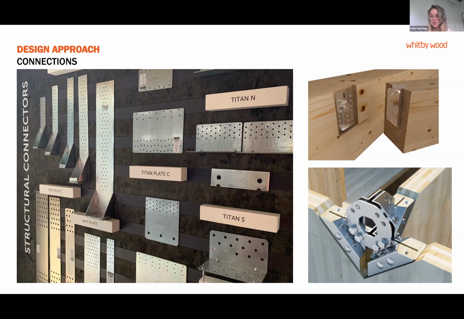Maybe the type of connection you want to use to make your building easily demountable or easy to erect, or that might limit water damage during construction, maybe that type of connection could drive the way you design the building, the way you lay out the beams and columns, the way you and the architect work together to decide how the whole massing goes together. And so these things can influence the whole design process. And so thinking about them at the start again is super important.